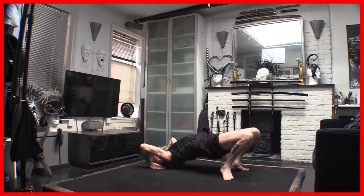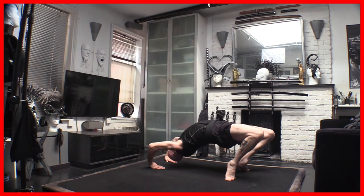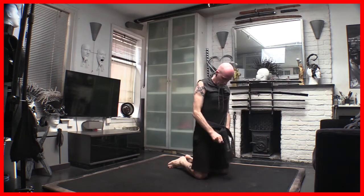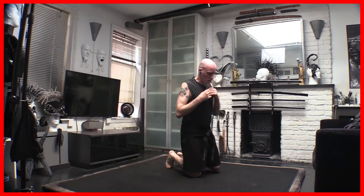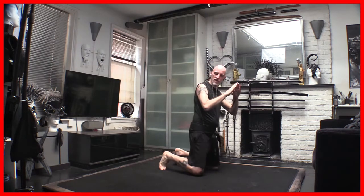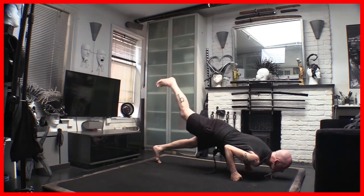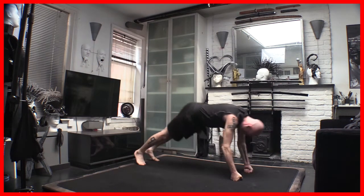Hands by your shoulders, push all the way up. And get ready. Ready for face fold. If you don't have the room, just get ready for a push-up position. Hey. Push-up position. Head up, right leg up. Down, left leg up. Down, head down, back.